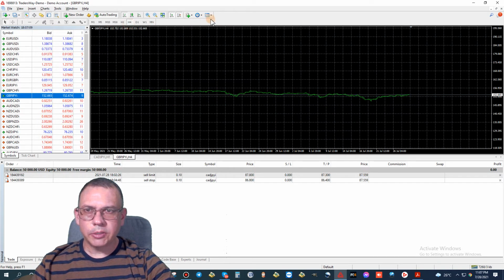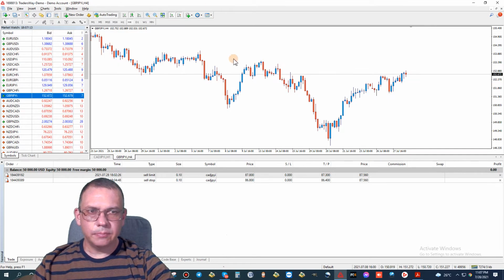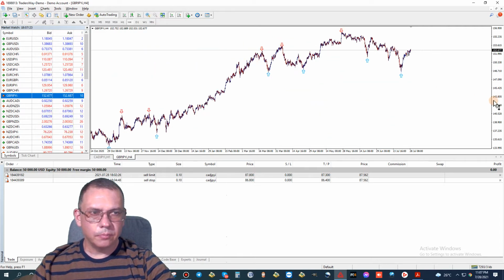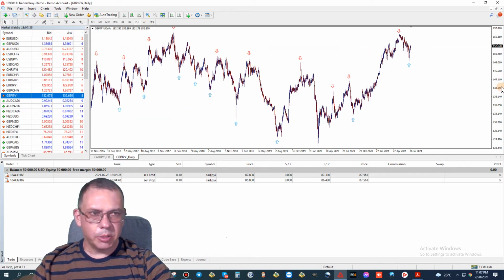I'll go back to the 4 hour chart, but let's load my indicator and see what we can see. Okay, this gives you a much better picture, right? Now you see here we got a blue arrow but no red arrow yet. If I zoom out a little bit, wow, look at this. This is almost what we just saw on the CADJPY. The price has been going up for a long time. Now it's starting to go down. We got 2 blue arrows in a row. So yeah, it's pretty much the same thing, right?